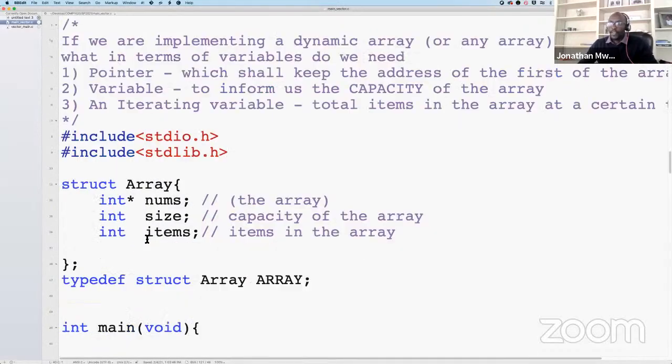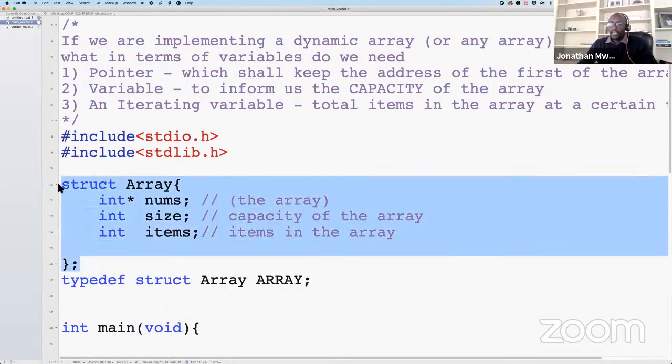The only thing we did is we have created a struct, which is helping us to mask the array and all the variables needed to work with the array. So far, so good? That's what we have done.